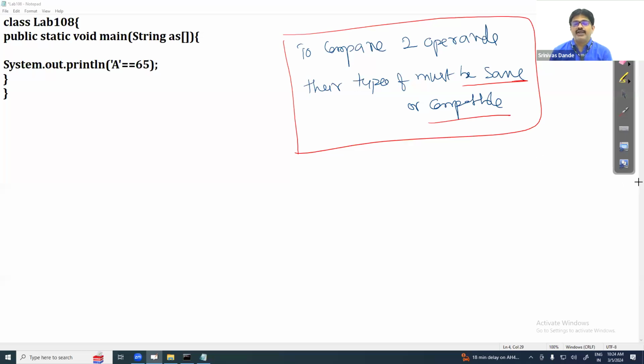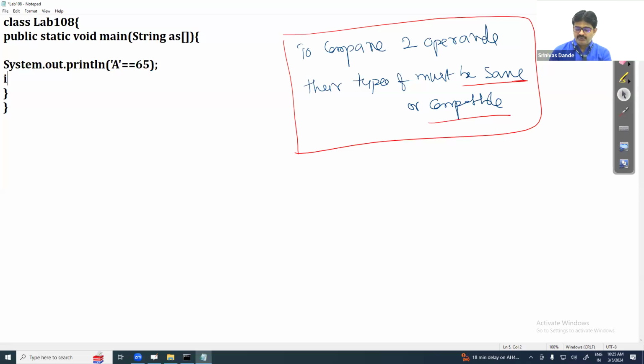So currently tell me, I am comparing capital A in single quote. What is the type of this, guys? It is a char. And then 65 is integer. So int and char are not same, but int and char are compatible to compare.